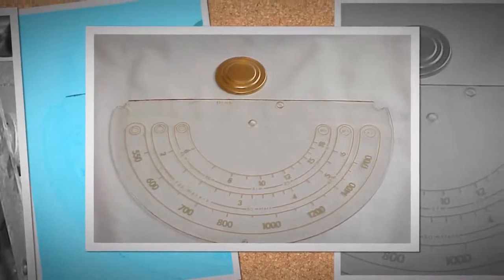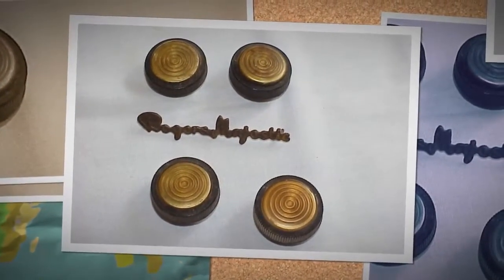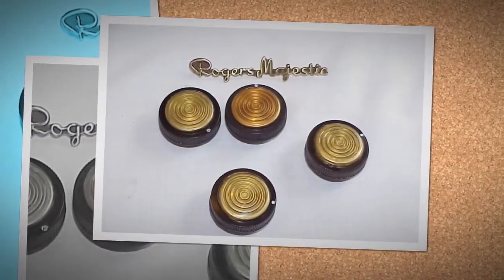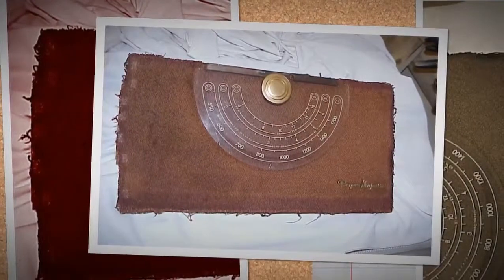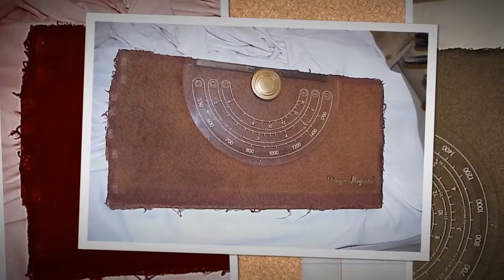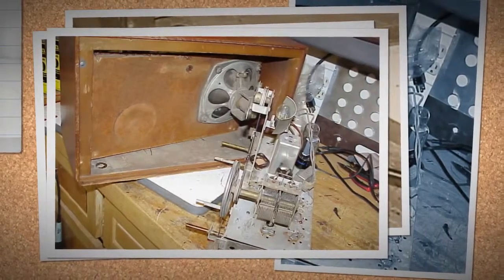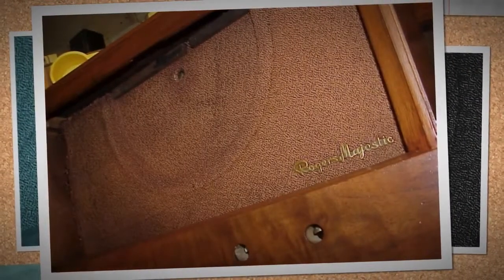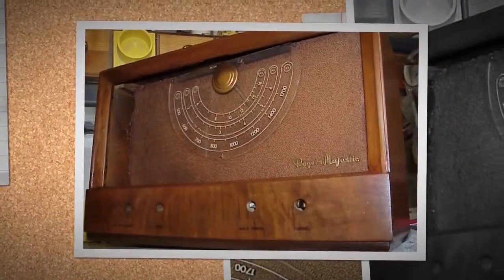Now, the chassis. Some work was done in the past. Filter capacitors had been replaced, as well as a few other components. The tubes all test good, and we see no obvious shorts in the B-plus circuitry, so we apply power via a temporary power cord. The radio sounds reasonably good, a little low on volume, and a little tinny. We have a temporary speaker hooked to it as well.